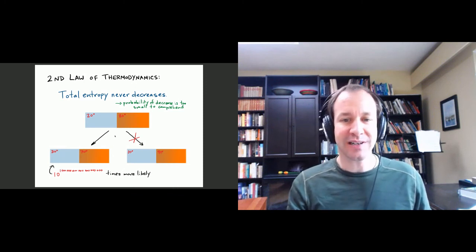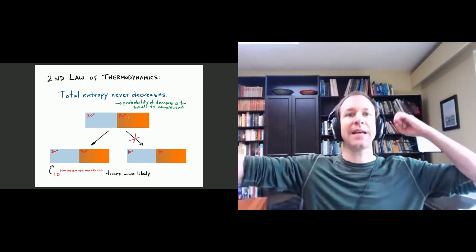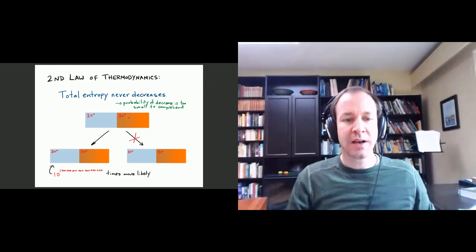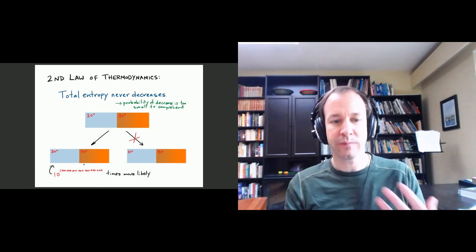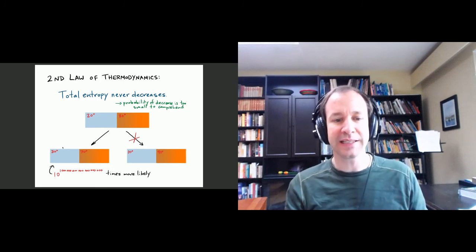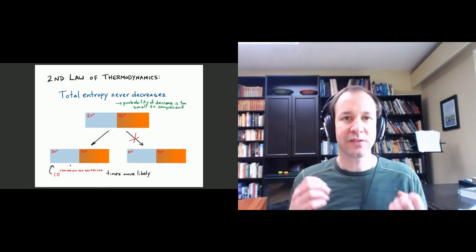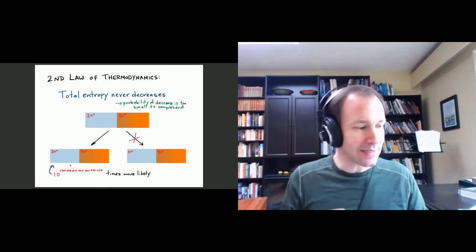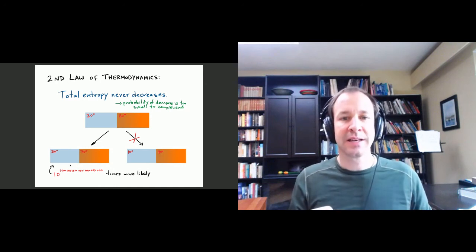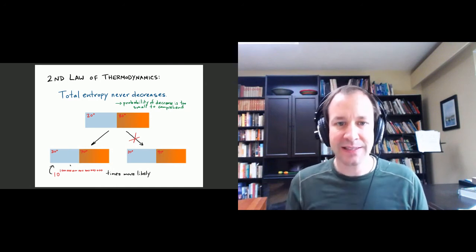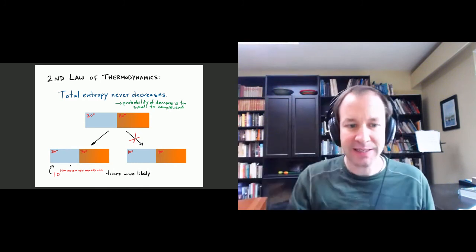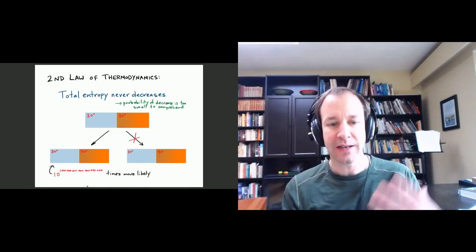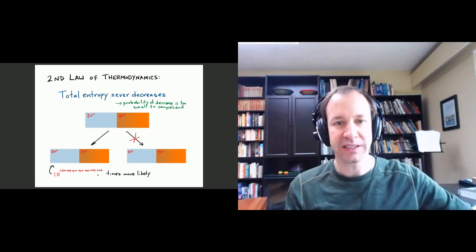And so if you start in this situation and you let the energy move around randomly, of course, you're never going to end up here. You will be this many times more likely to end up in a configuration like this. Okay. And so this is the nature of the second law of thermodynamics, which basically says that the thing that will happen is the one that's going to have almost infinitely more probability.